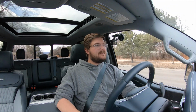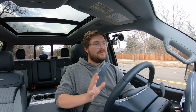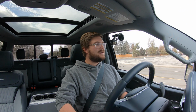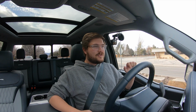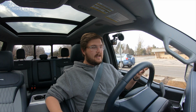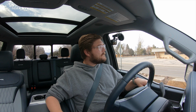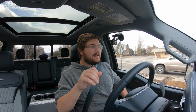So many extra buttons down here to the left of my left knee. I can change the lights, I can move the pedals in and out. We have the light cannons, we have the auto tailgate function. So many different things here. What I'm most excited about, though, is trying out some of the driver assistance systems, and then of course the hard acceleration. Those are the 2 things I'm really curious about, because I wonder, you guys will have to comment, do you think truck buyers are open to electrification? This is a big question.